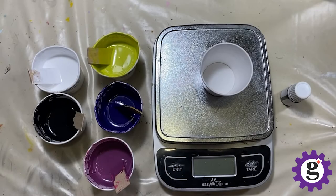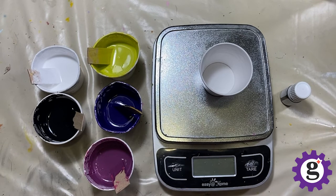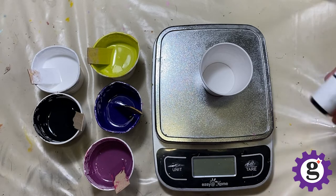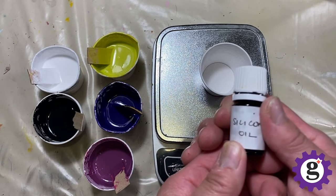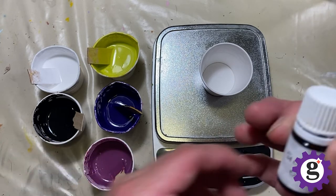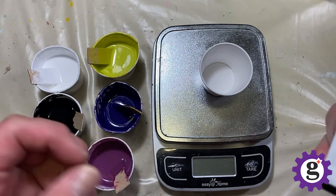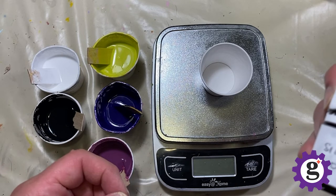Hello again. This next technique I would like to show you is called a dirty pour. This is a little different from a traditional pour, but it's similar. And actually, I think for this pour, we're going to add some of our silicone to encourage the formation of the cells. You would only need about a drop of silicone in about 2 ounces of fluid.